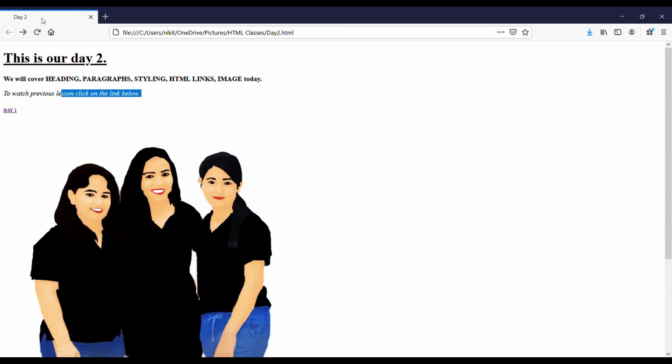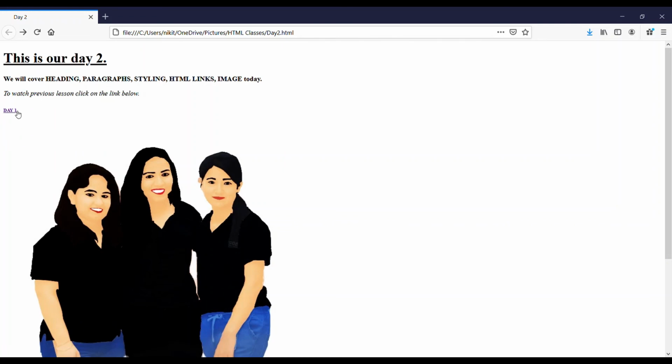After running that code, this is what you will see in your browser. This is the Day 2 title. This is our Day 2 heading, which I gave with the underline tag. This is what we wrote in the paragraph tag with a little bold effect, and this is the text I wrote between the italics tag, and this is Day 1.